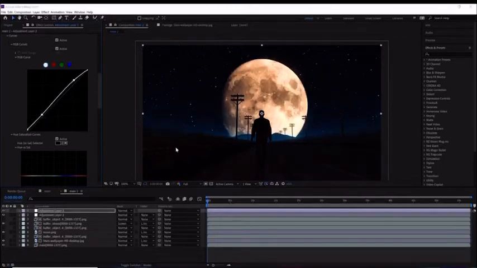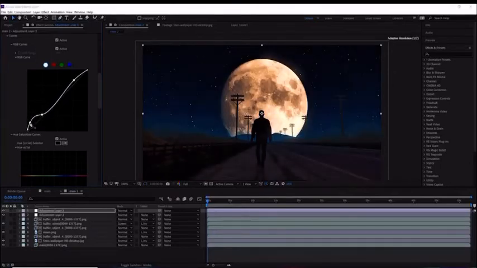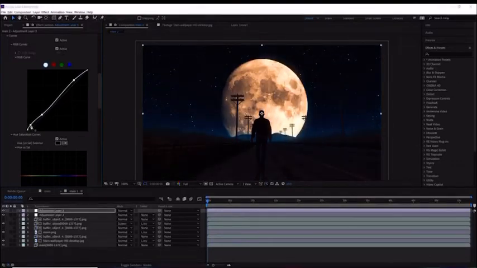To see a bit more of this detail in the shadows, we can adjust down here by adding another handle there. And you can see if I really push this up, it brightens the dark parts of the image. And that's because we rendered in that 16-bit format. So this holds a lot of information for making adjustments like these. So I would say about here is fine.